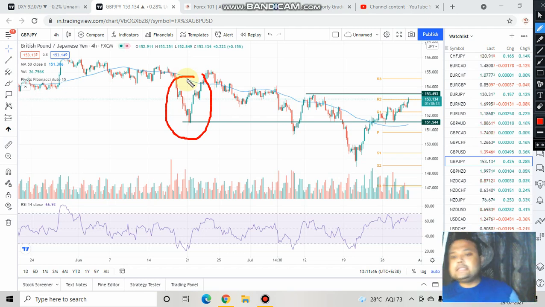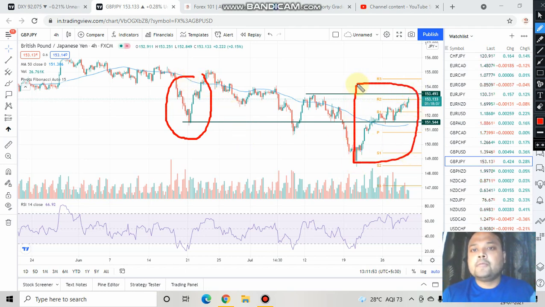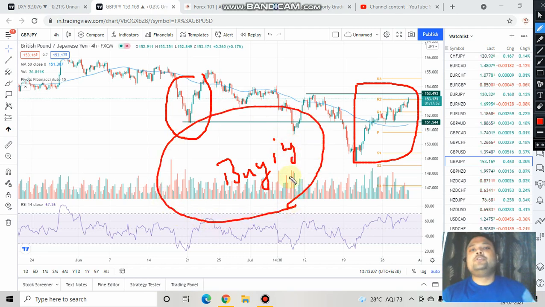And right now we can see that the market is going up, and there is no doubt that this market is extremely strong, which means that the number of buyers is much higher in comparison to the number of sellers. Therefore, in this market we should only look for buying opportunities, because if you look for shorting opportunities, then my dear friend, you will be going against the trend. You will be violating the thumb rule of the market, which says follow the trend.